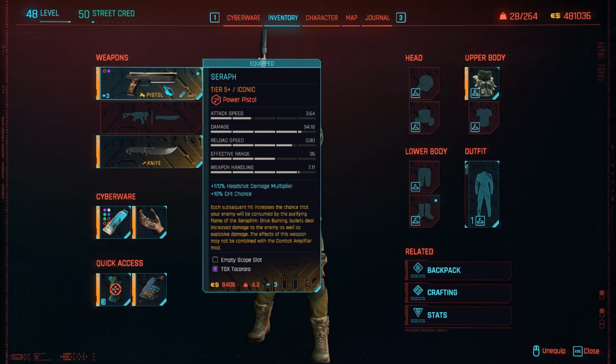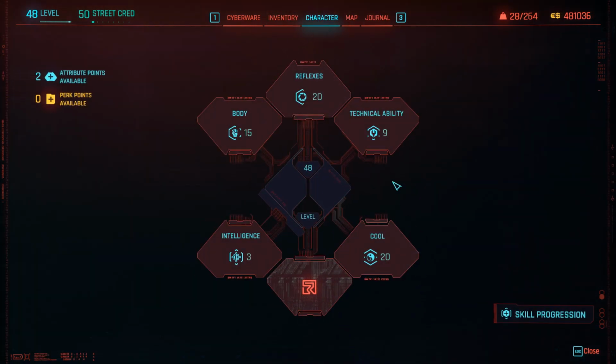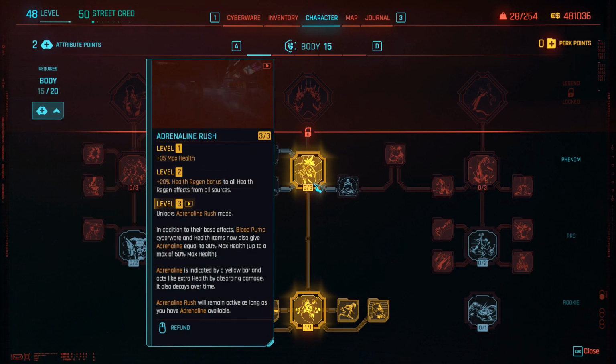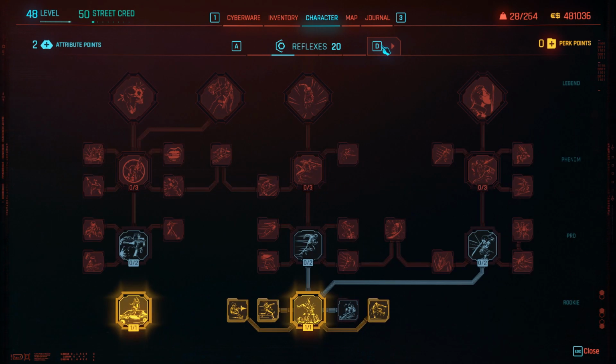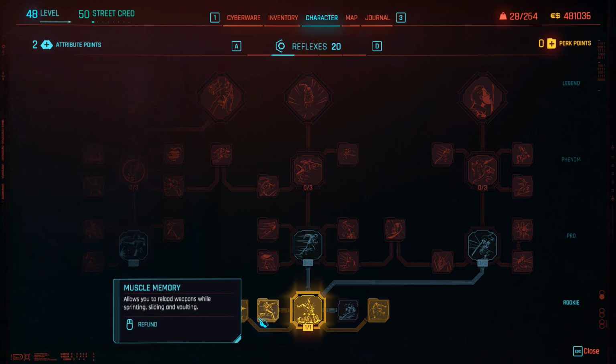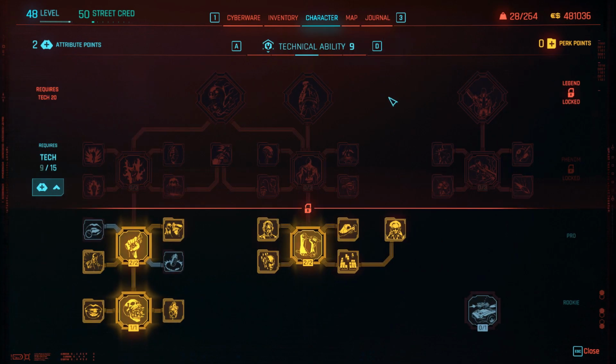I like Death and Taxes, and I like Seraph. So this is for survival, of course. Villain Rush is a must. This again adds to it, because we're going to be sprinting while crouched, so we can reload, we can fire, we can slide, etc. This is for our chrome, and this is also for survival, to get our health items back faster.